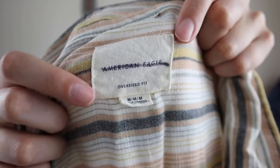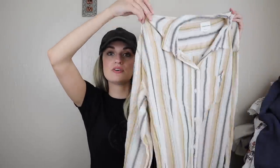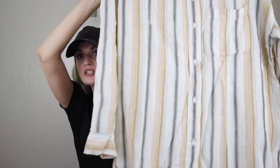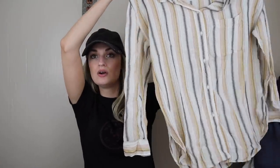More bread and butter — American Eagle oversized fit shirt. I do pick up pretty much anything I find from this newer tag American Eagle. It all sells really well, not for a lot, but it sells quickly and consistently. Just a boho striped button-down shirt with a little chest pocket. You could do a lot with this — wear it open over a tank with some distressed denim shorts and a little beach hat, or wear it buttoned and dress it up.